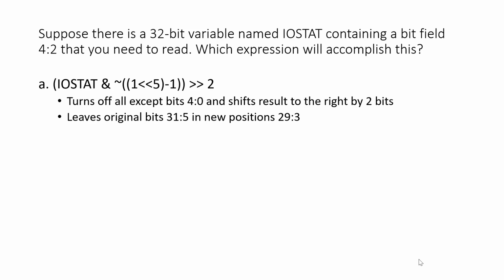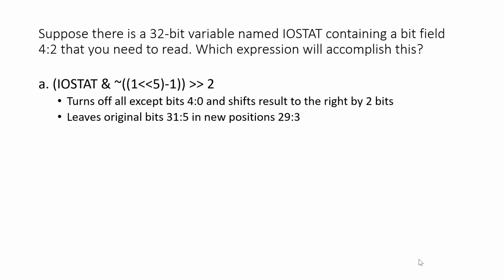And then this is going to not, right? So this is going to take everything, and make it all 0. Yep, that's right. That's what I forgot about the not. You're right. If we took the not off, then we would just have the low order 5 bits, and then we shift by 2 bits to the right, and we get the low order 3. Yeah, that is correct.